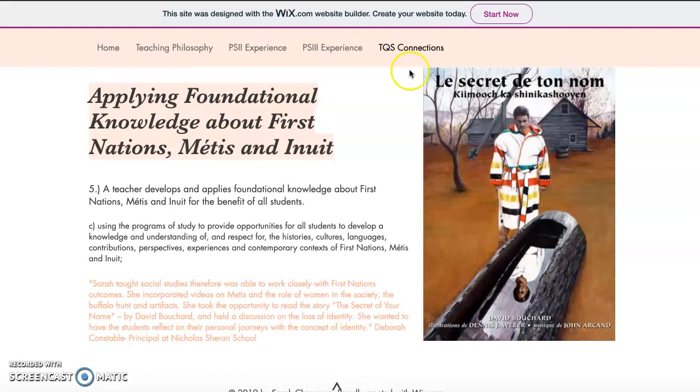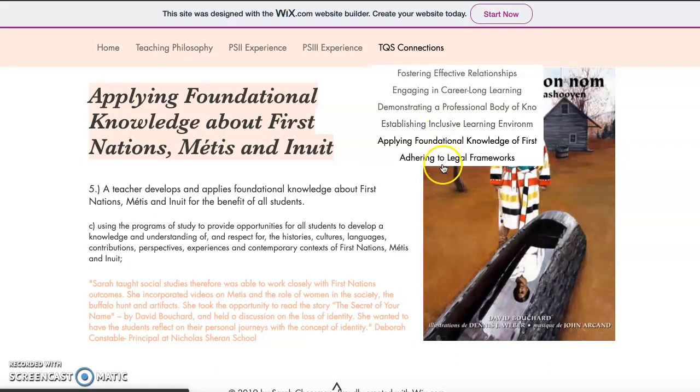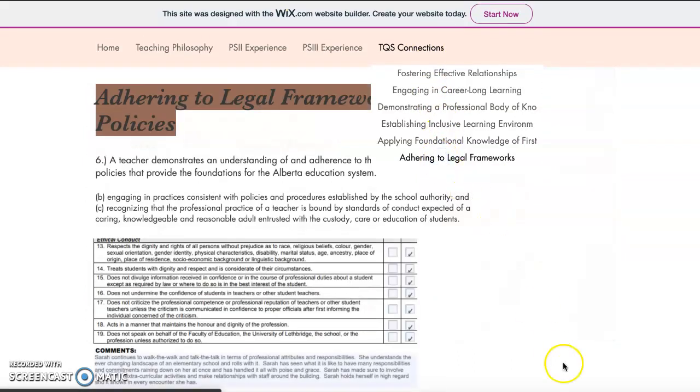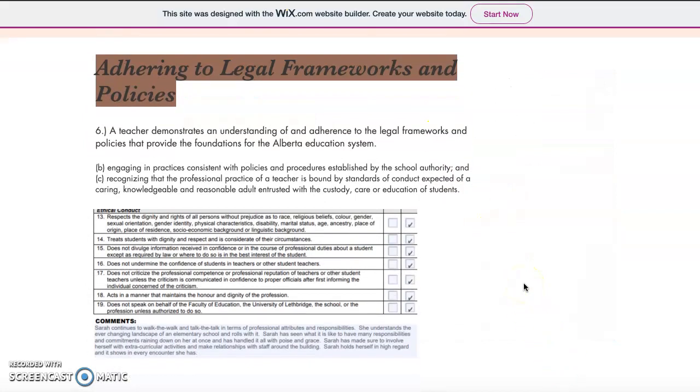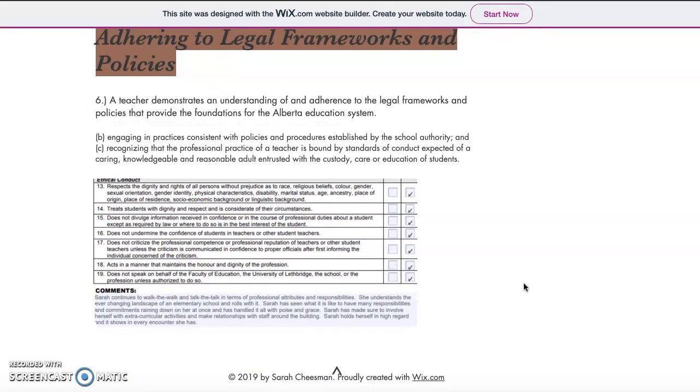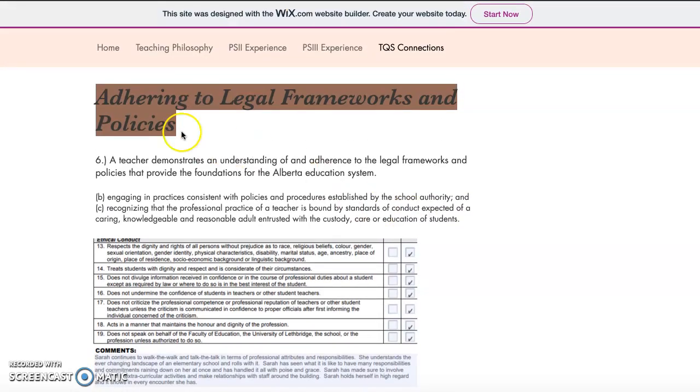And then the last one is adhering to legal framework and policy. So as a teacher, you do have a set of policies that you have to follow by inside of your classroom. And then she's put her comments and the little checklist of how she did on that.